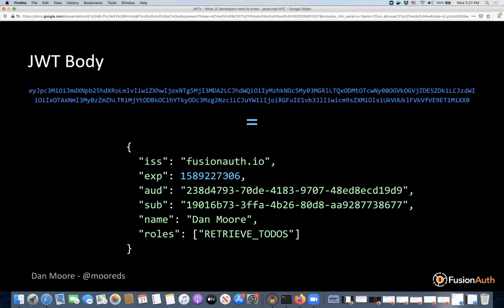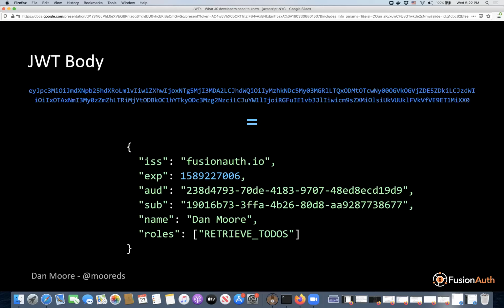There's an expiration time, which is just the epoch seconds. And then there's an audience, which is who this JWT was created for, who's supposed to consume this JWT. And there's a sub claim, which is basically the subject, the person or thing that this JWT is about, that this JWT is describing. And so those are all claims that you should really look at as a consumer to verify that this JWT is who you expect it to be for.